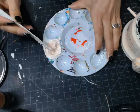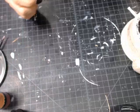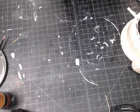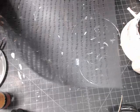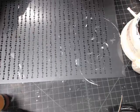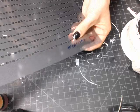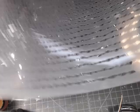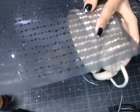All right. So what I'm going to do next is put this off to the side, and take my Prima Mask, which is this one right here. Really pretty. I couldn't find my 6x6 one. I don't know what I did with it. The way I store them, I take a Sharpie and put the numbers down there so that I know what they are. This one is 564797. I'm just going to put a little bit of the screen here and there.